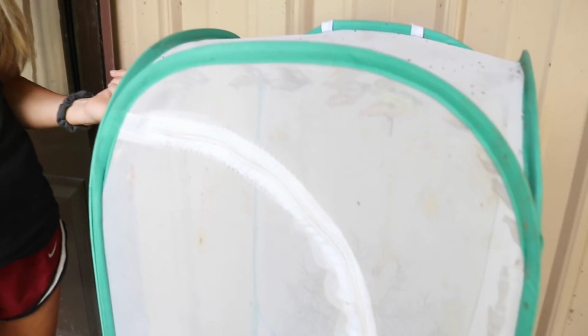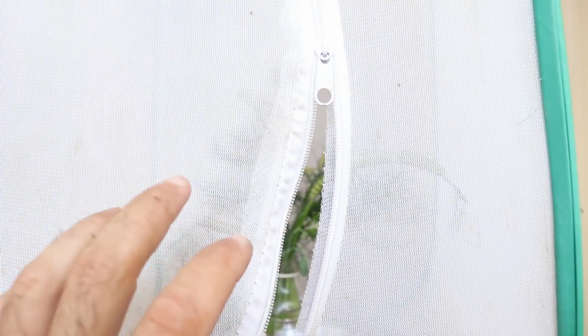So out here on our front porch, we have caterpillars in this tent, and these are eastern black swallowtails. We've been raising them all summer long, and we've released a whole bunch of them, and we still just keep steadily putting more in the tent. There's just so many. There's still a bunch out there that we need to collect. They're super tiny right now, but these are all big. Yeah, let's take a look at them. These are going to be changing soon. Yeah, let's take a quick look at them.